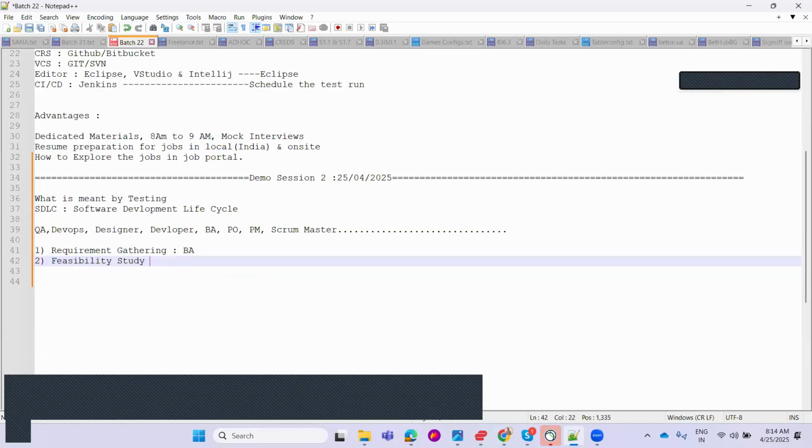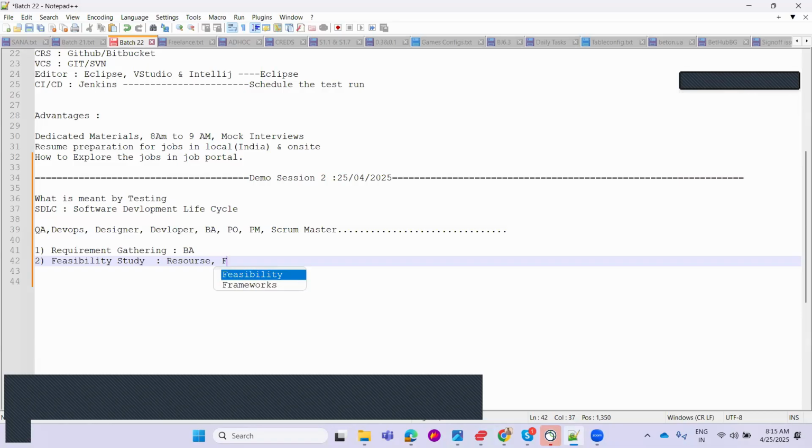Feasibility study means that the Zomato head has given some requirements, but we have to verify that we are feasible to do them. So the TCS company has to verify whether they are feasible to develop that application or not. In what ways are they going to check the feasibility? One is resource feasibility. Resource feasibility means whether the employees present in our company are enough to complete this project or not. If not, they are going to release openings in the job portals. Okay, that is one of the feasibility validations.